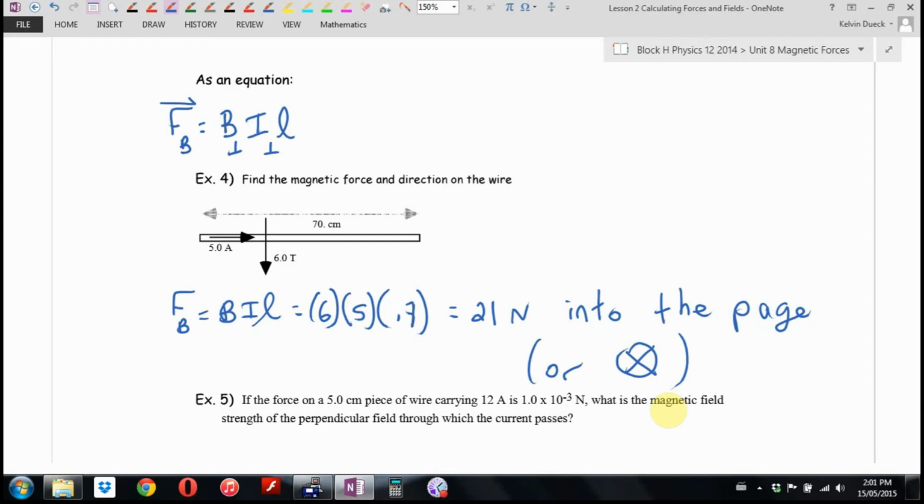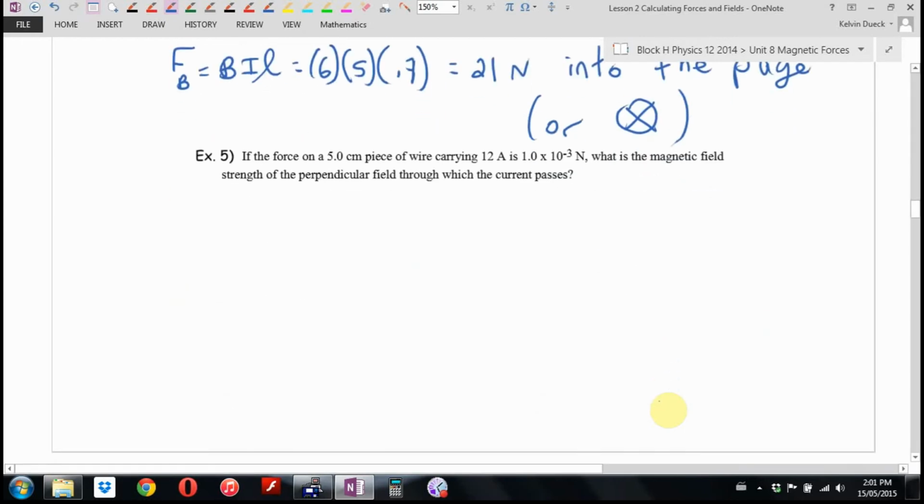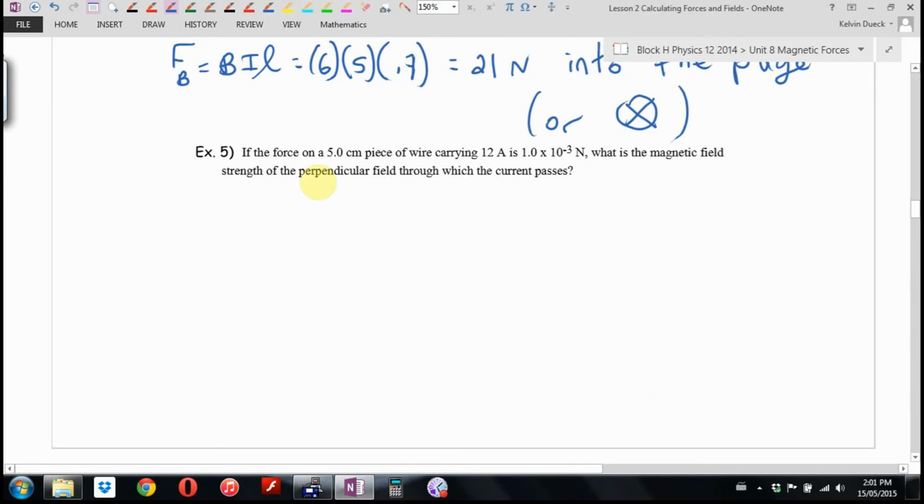Is there a wire in example 5, this next one? Yep. And I quickly double checked. Oh, Darian, there's the magic word. They are perpendicular, so there is going to be a force. So I can start out by saying, hey, magnetic force is going to be BIl.